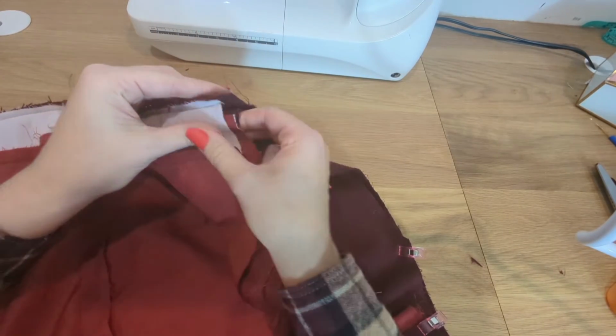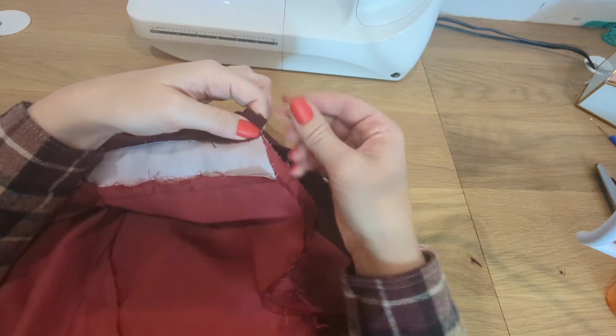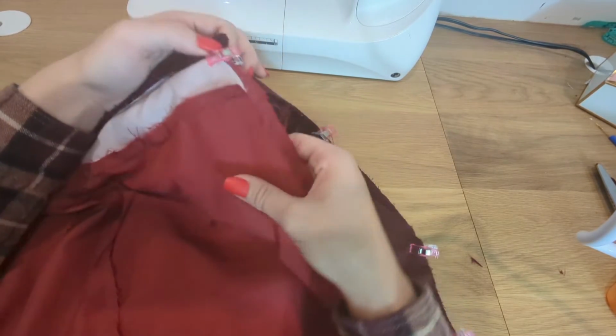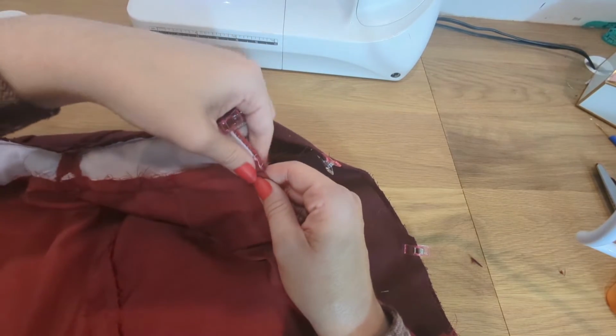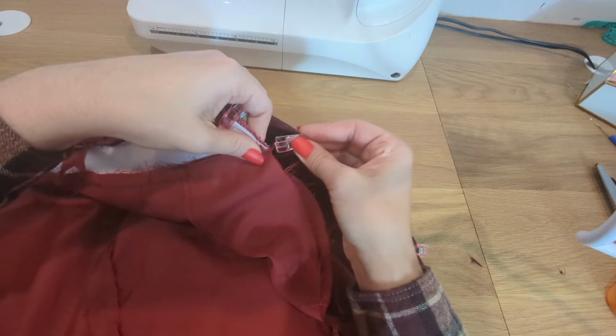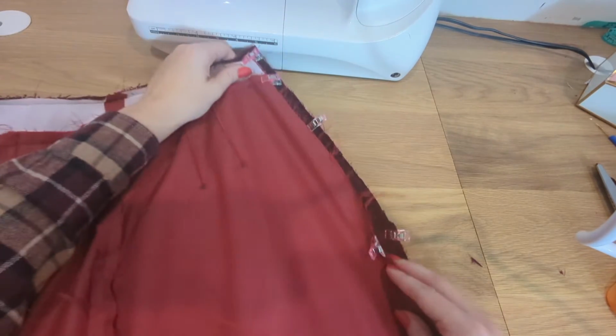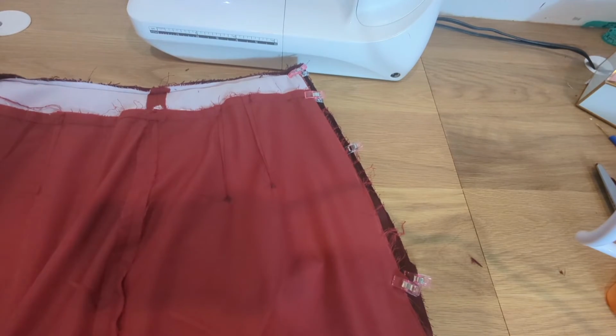Then we're going to grab our zipper. I recommend a 7 to 9 inch zipper. I'm tall, so I add an inch from my waist to my hip. I also have a pretty big difference between my waist and my hip. I have a size small waist and a medium hip. I can just barely get by with the 7 inch.